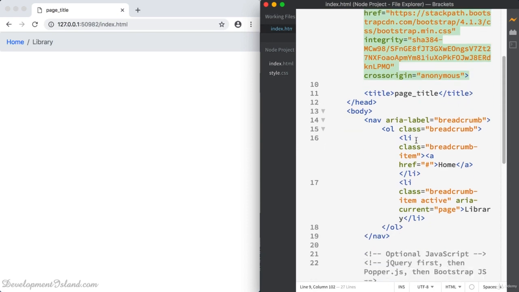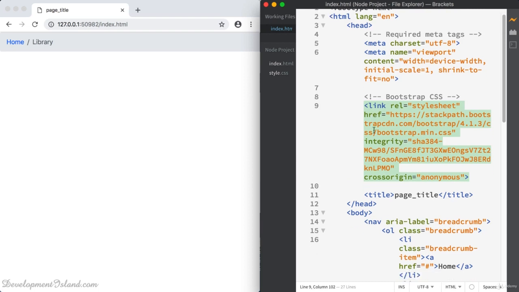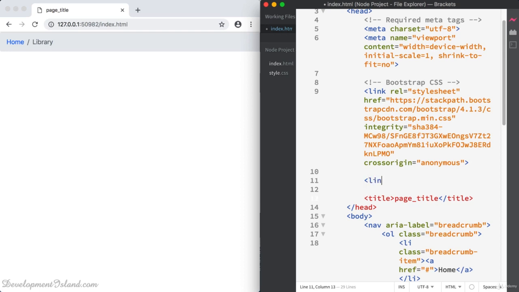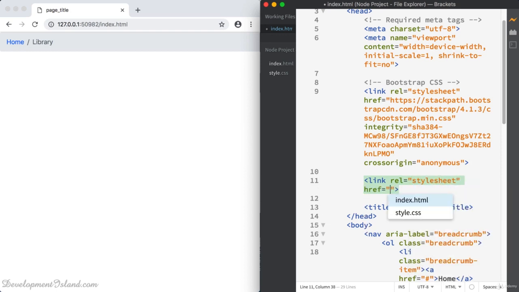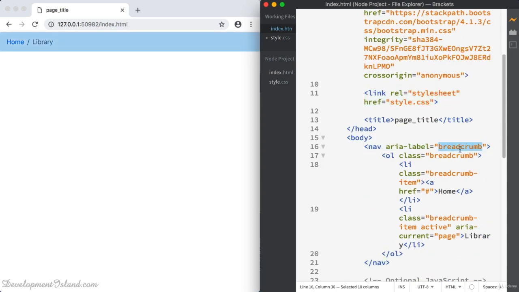All right, so let's go to our style.css file and add some styling. Before doing that, let's link this file to the CSS file by adding a link element. Okay. So in the styling, we're going to start here with the breadcrumb. The first thing we're going to be styling is the breadcrumb class.